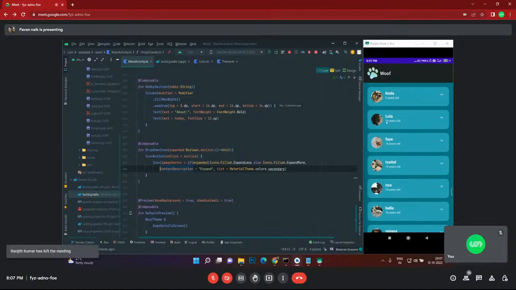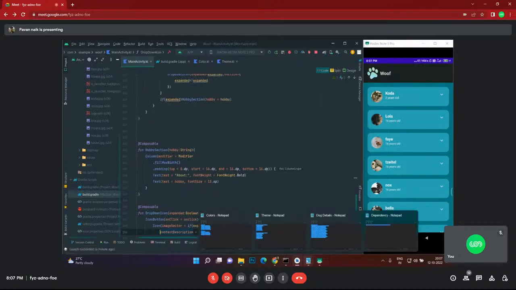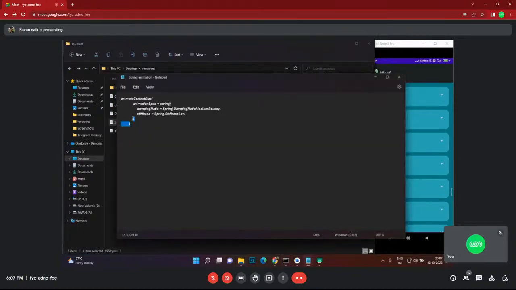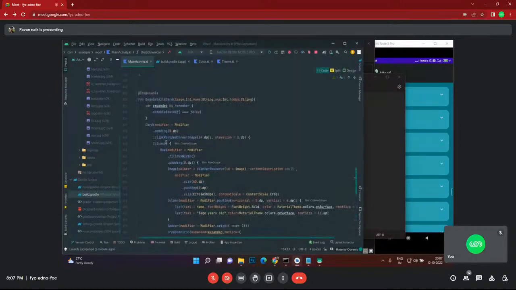So currently I'll be adding some spring animation, which I already have over in this zip file. I have certain code of that. So what I'll be doing is just going to the column over here in this detail card.